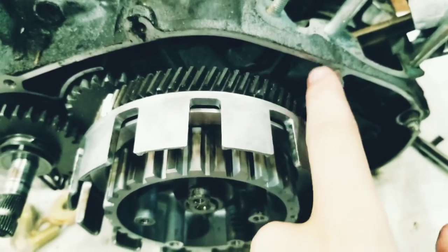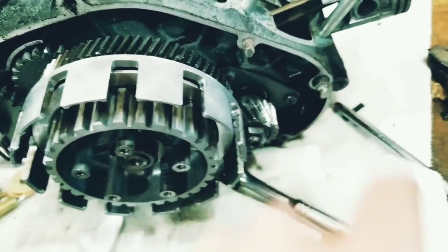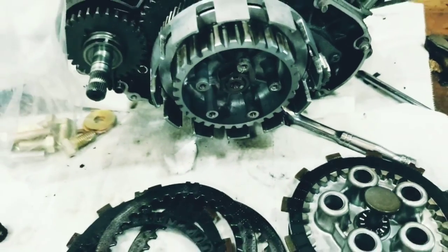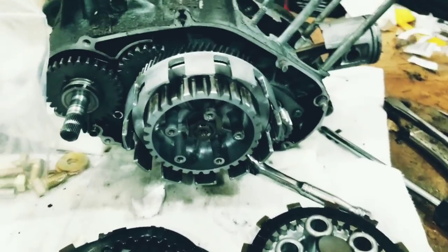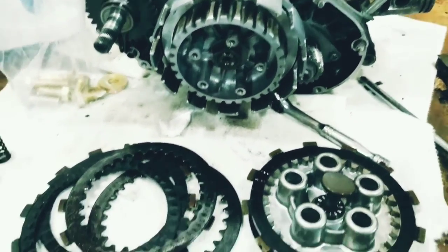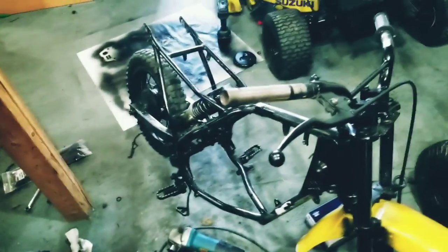Those are still in here, so I have to get those out. Probably could just get a pair of vice grips on and turn them out, but it's not going to be fun, and I'm not looking forward to it. So we'll see what happens there. But yeah, that's fun. So the Suzuki's going to be getting some work eventually.